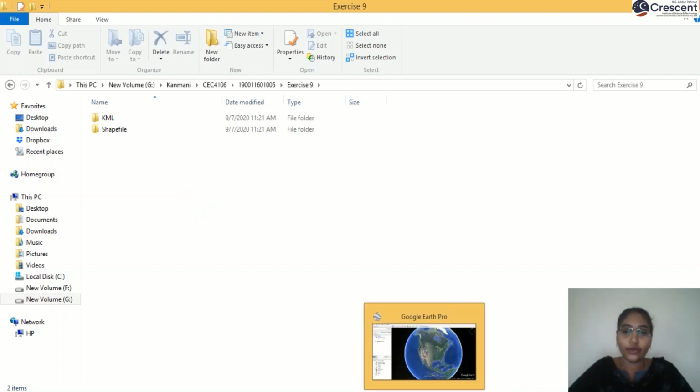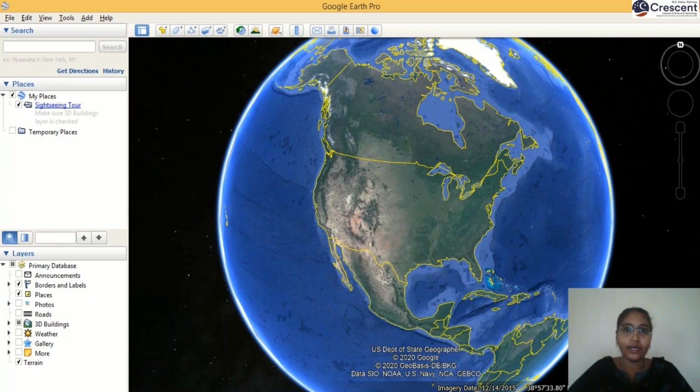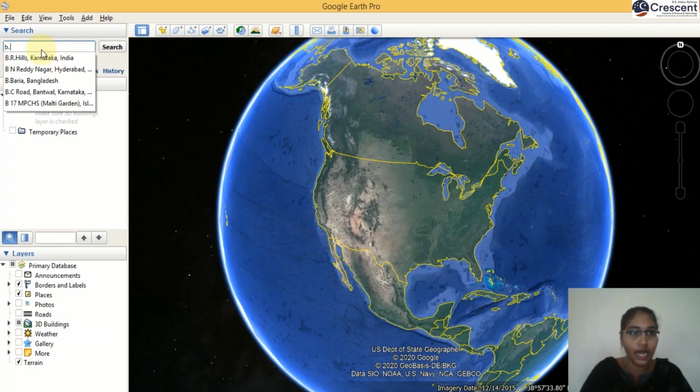For that, you just install and double click the Google Earth Pro software. Under Google Earth Pro, today we are going to create 4 KML files of our B.S. Abdul Rahman Crescent Institute of Science and Technology premises. So for that, under the search box, just search B.S. Abdul Rahman Crescent Institute.